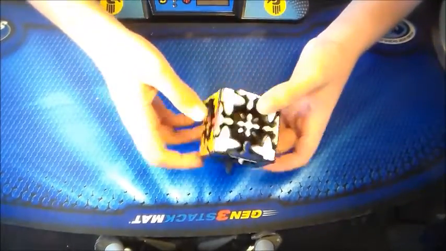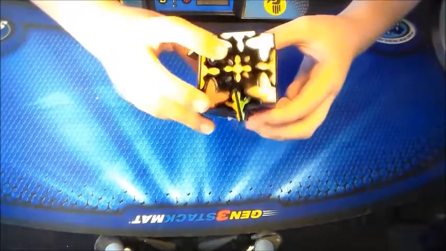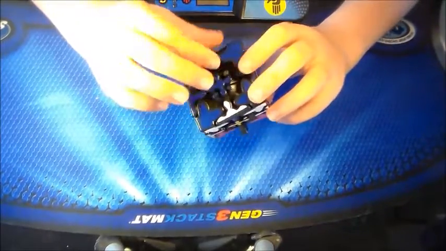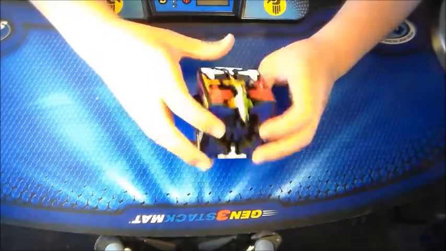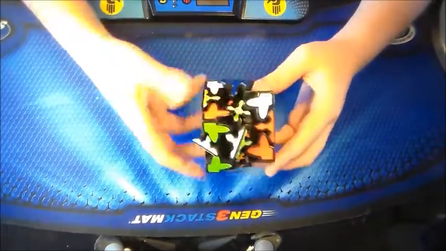Alright, so now we can use a setup move, being back 2, in order to move into position the blue-red slot, so that the blue-red edge can cycle into it. So let's go ahead and do that.